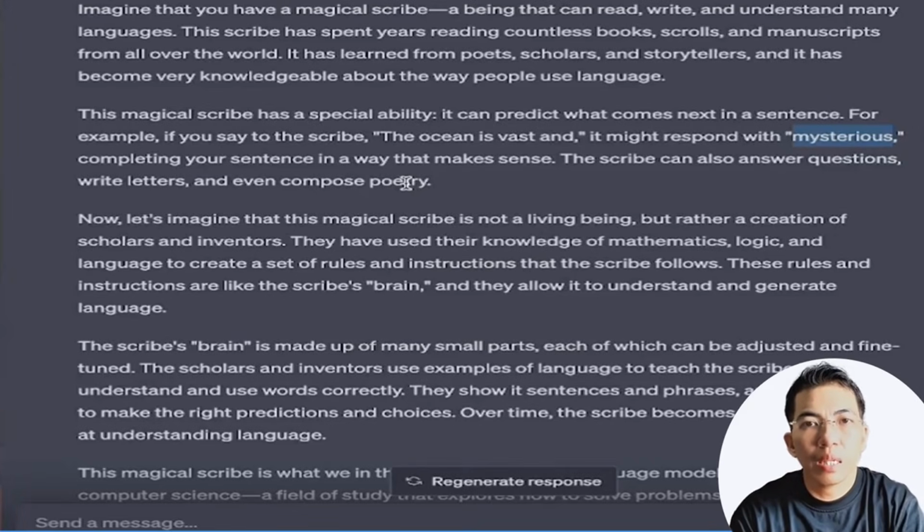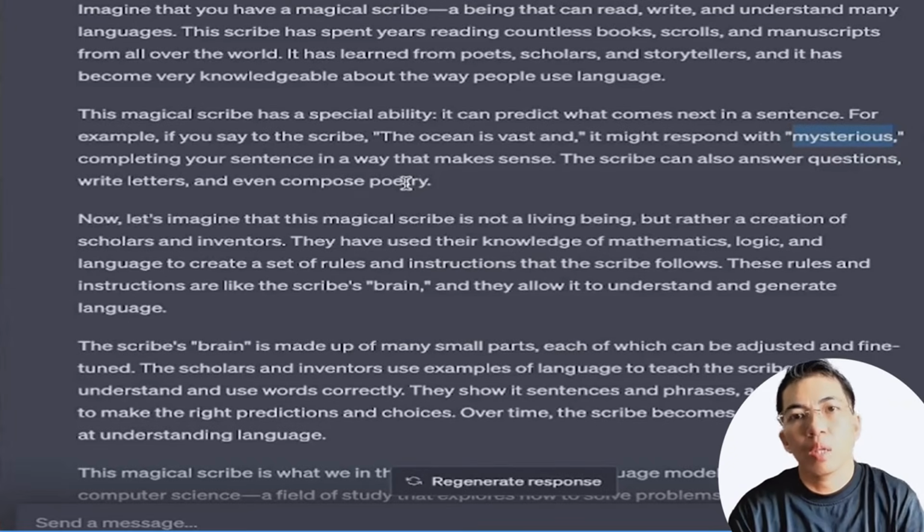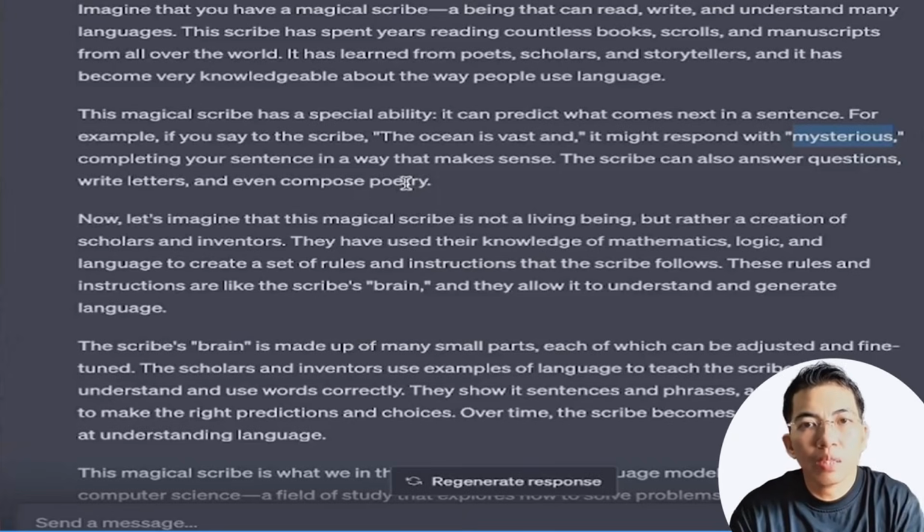So it's saying here, like Christopher Columbus doesn't know what a computer is. But maybe this concept of a magical scribe, right? And a magical scribe could be a concept that could make sense to Christopher Columbus. And then it's explaining how large language models predict the next word. It's saying the magical scribe studied all of these scrolls and poems and different things and learned to figure out what is the next word in a sentence.